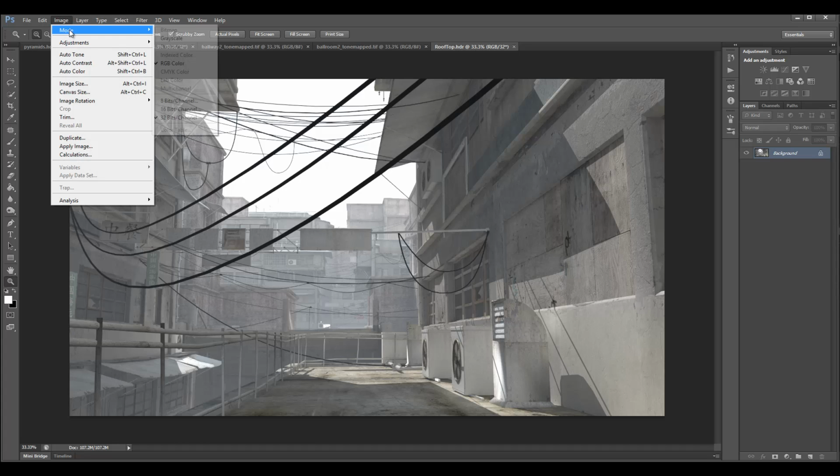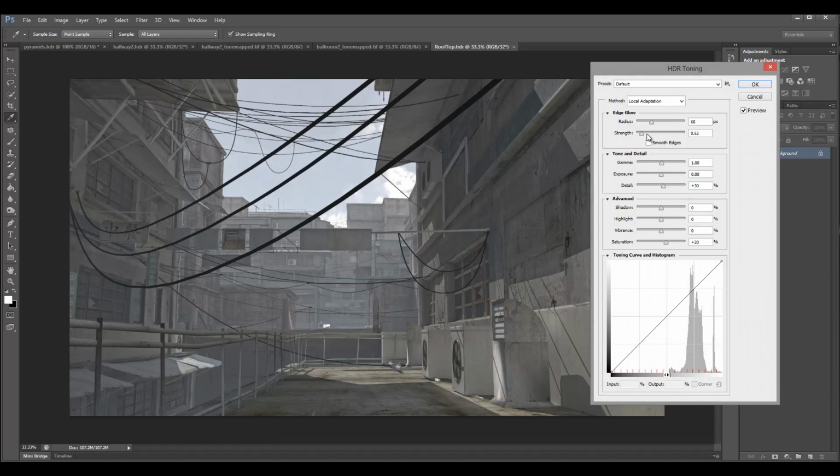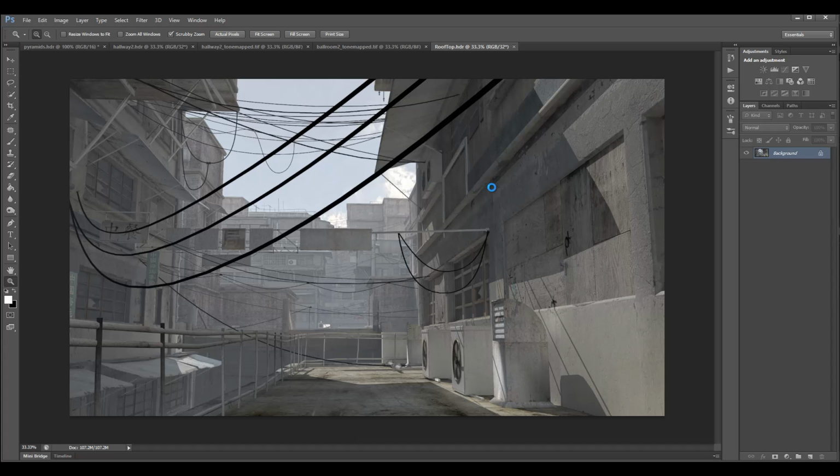And if we switch mode again to 16-bit, we can bring quite a bit of details inside. You can see the sky is now not overblown, it starts coming in, and at the same time we still have all these details. So it's quite a bit of flexibility you have. And from my personal experience, when you start working with these HDRI images, you almost don't want to switch back, because you have such huge flexibility to do all these manipulations.